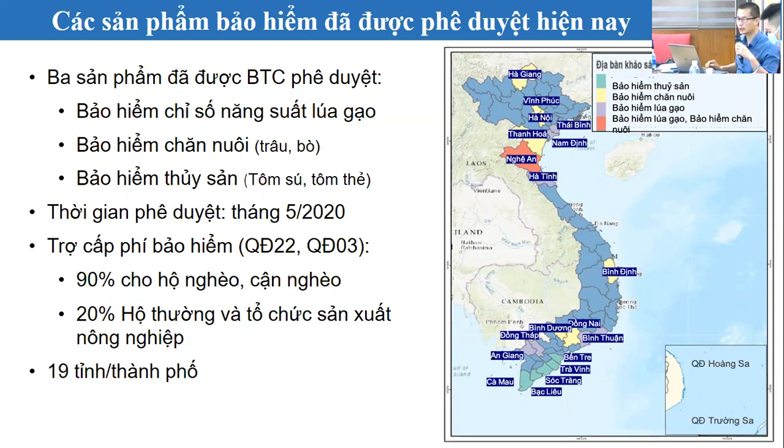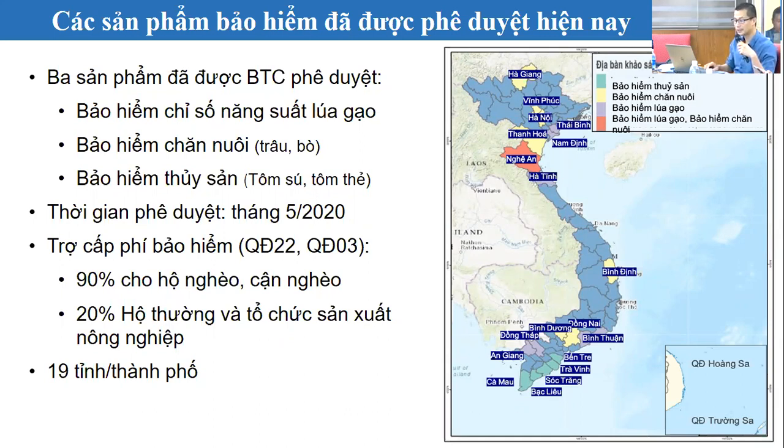có thể nó vẫn chưa được triển khai trên thực tế, tức là các sản phẩm này có thể vẫn chưa được bán. Đặc biệt là khi chúng tôi đi đến một số các tỉnh, khi hỏi về các sản phẩm bảo hiểm thì họ bảo là các doanh nghiệp cũng đã xuống, nhưng cũng gặp một số thắc mắc, đặc biệt là trong đồng bằng sông Cửu Long đối với sản phẩm tôm. Nếu có thông tin gì update thì mong đặc biệt là các doanh nghiệp bảo hiểm bên Bảo Việt có thể chia sẻ thêm với chúng tôi về các sản phẩm này.